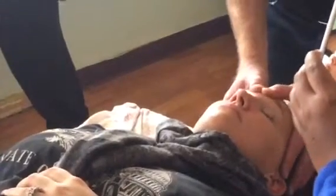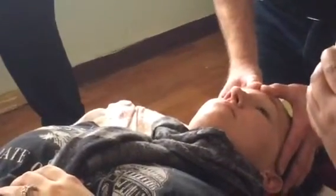When your clients go from face down to face up, sometimes people will get stuffed up. Very easy. The first thing you can do is just knead into that point, and then you just sweep underneath the zygomatic arch a few times. Go back to the point here, knead again, and then pull here, like so. And then the last thing you can do is just use scrubbing here and here. You do it a little bit longer. It should take about 30 to 40 seconds, but that'll clear their sinuses and they'll be more comfortable on the table. A lot of times I notice they're face down when they get congested.